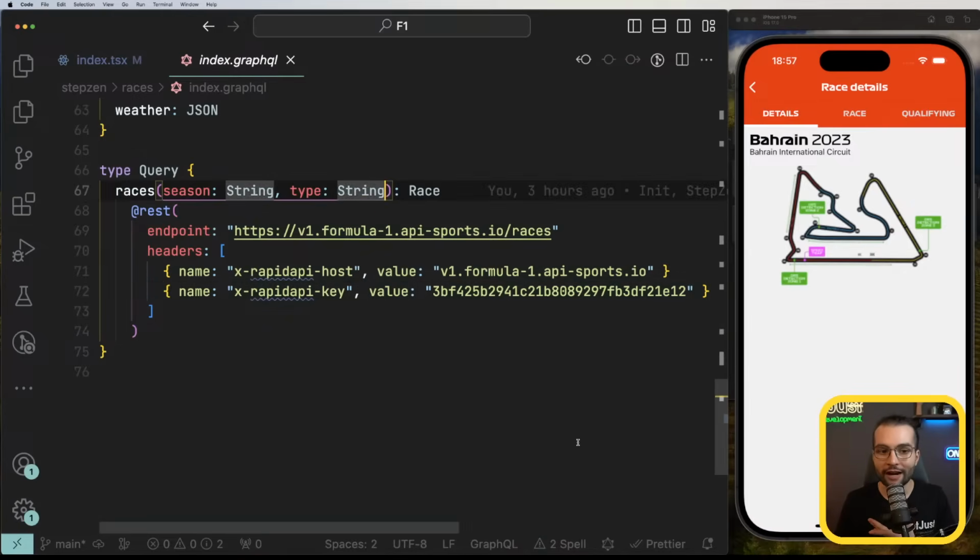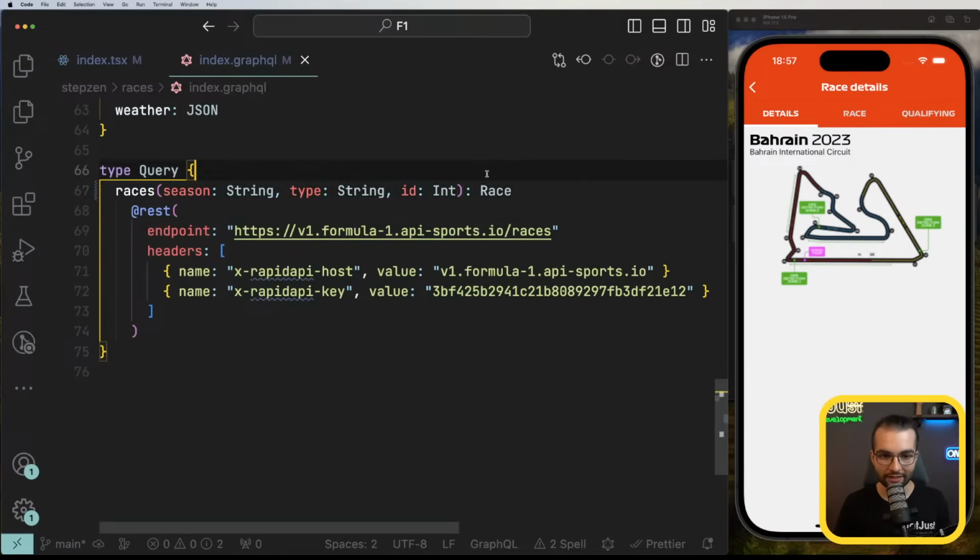It's not very hard to add a new one. If we add here ID of type int, because it's not a string, it's an integer, the value that we will send to the ID will automatically be appended at the end here, like ID equal to something. That's exactly what we want.